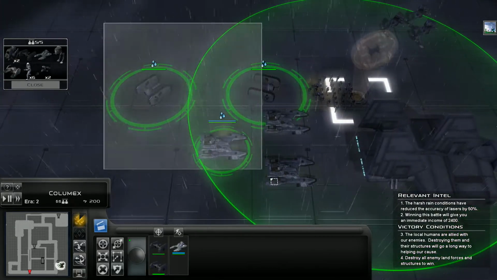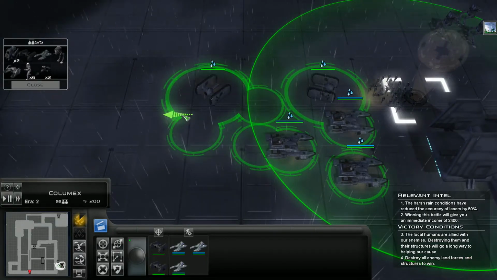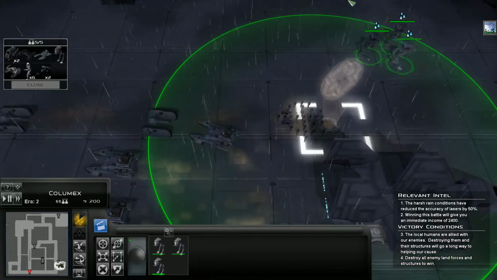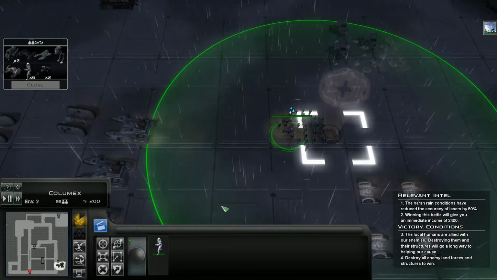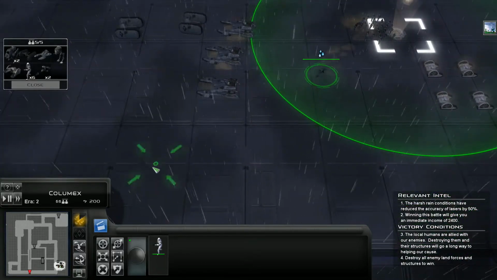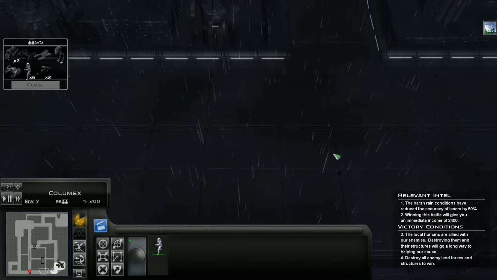Now, this will be either very easy or very hard, depending on if the AI has already built turbo laser turrets here. If they've got turbo laser turrets, we could be in trouble, because they will one-shot most vehicles. So let's start out scouting with a scout trooper and see what he can see.